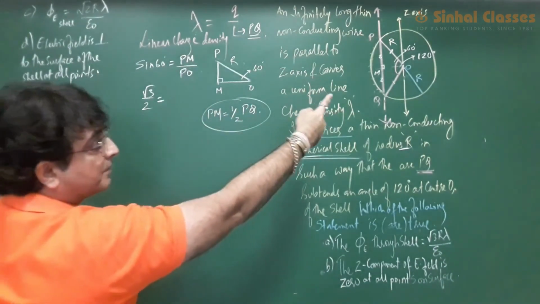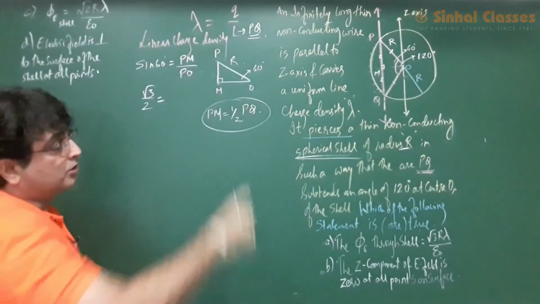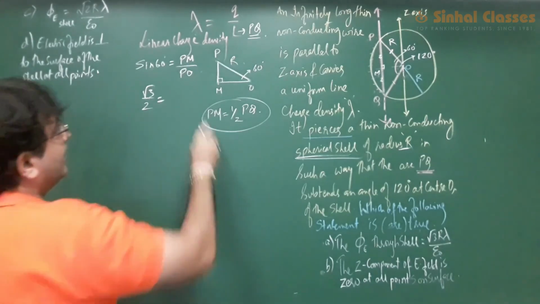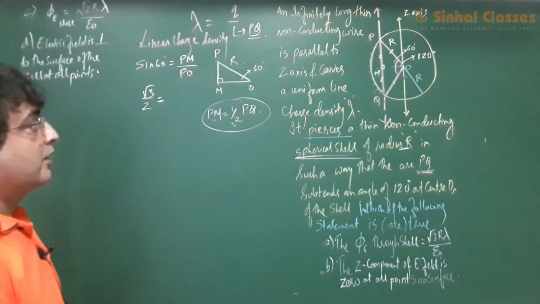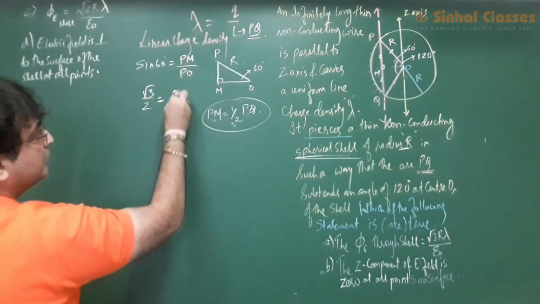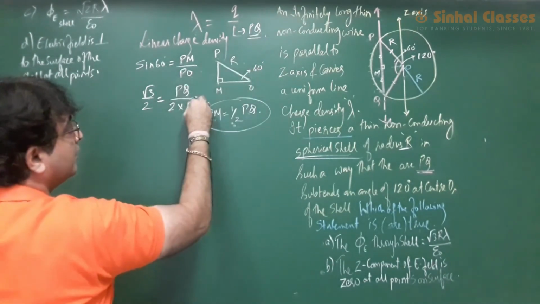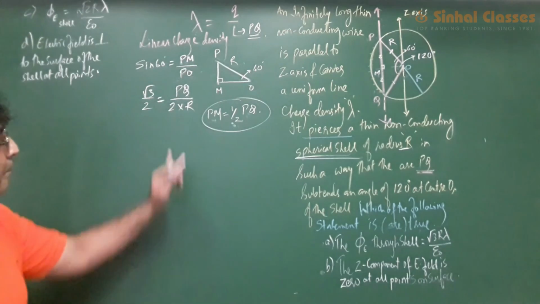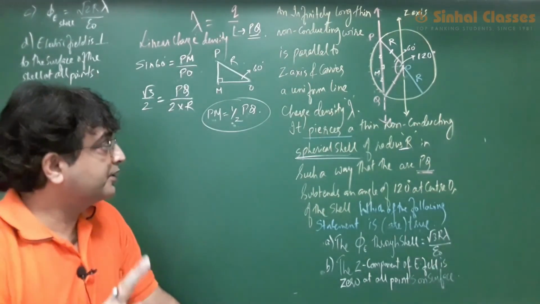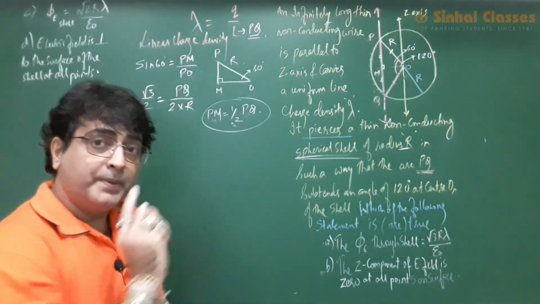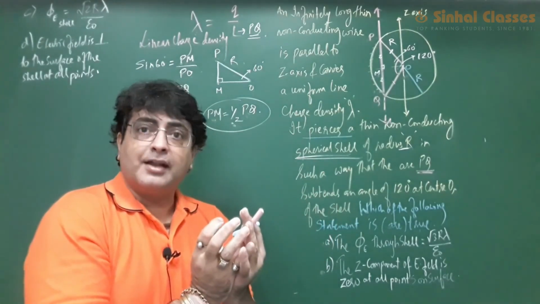The reason is that a perpendicular drawn from the center of the circle to the chord bisects the chord, students. So now instead of PM, can I write this in terms of PQ by 2? So what do I write here? This is PQ upon twice into PO. What does PO stand for? Radius of the circle. Hope this part is clear to the students. So when you go for this particular question, try to understand what exactly the question is speaking about. They have taken a certain spherical shell which is non-conducting.